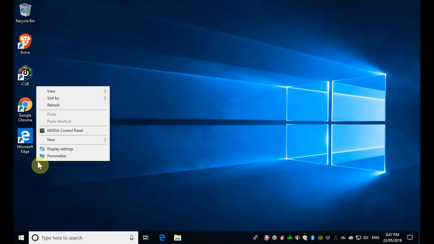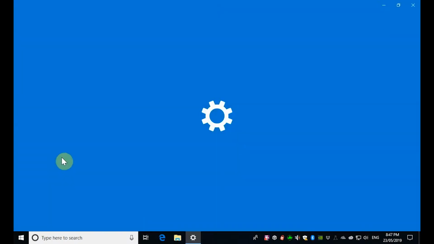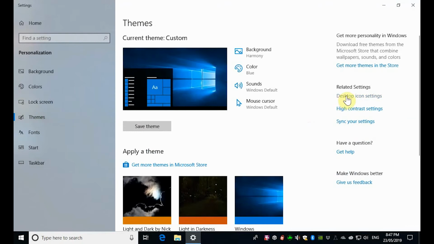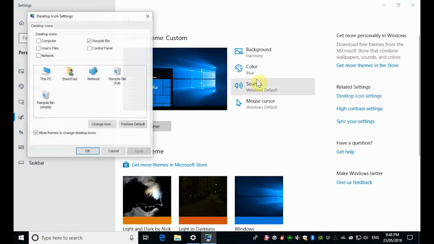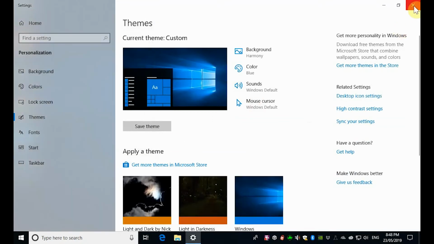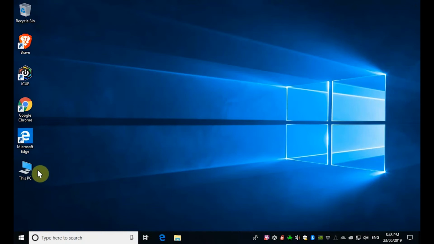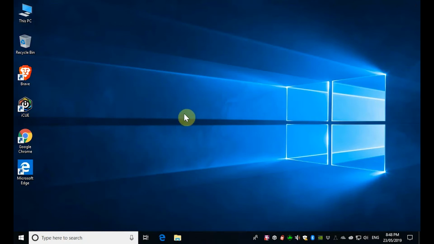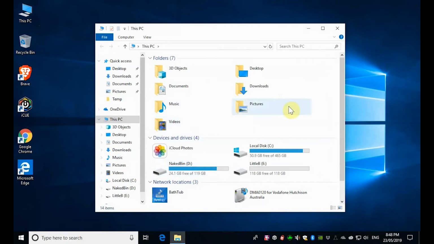So the easy way is to right click anywhere on the desktop itself, click on personalize. After personalize, go to themes on the left hand side, then on the right hand side go to desktop icon settings, and then just click on the computer icon up the top left hand corner and click on OK, and just click on the X to close it, and then you'll see MyComputer back on it's called this PC now. I just usually right click, go sort by item type, and that brings it to the top left hand corner. So that's pretty easy there, and that will fix up having MyComputer back here, which is quite useful.